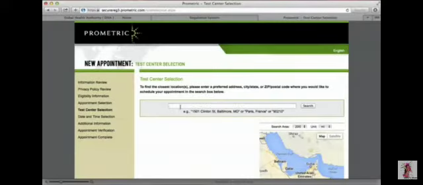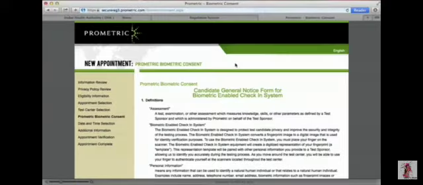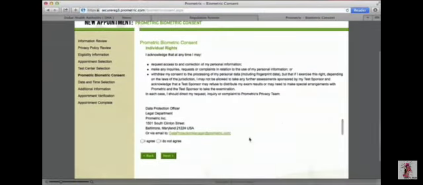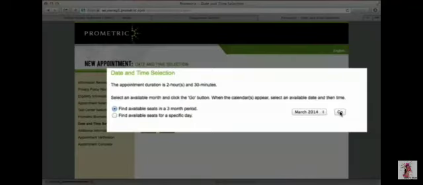Search and select your closest test center. Select your preferred test date and time.